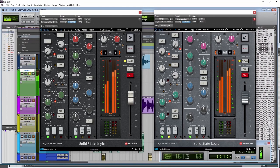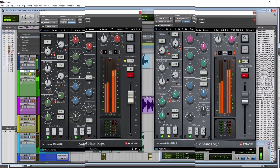The BrainWorks BX Console SSL-4000E and SSL-4000G. Based on the legendary Solid State Logic 4000E and G consoles and officially approved by Solid State Logic, these channel strips each have 72 TMT channels of SSL goodness, EQ, compressor limiter, expander gate, filters, and everything else you need to nail that authentic SSL analog sound.